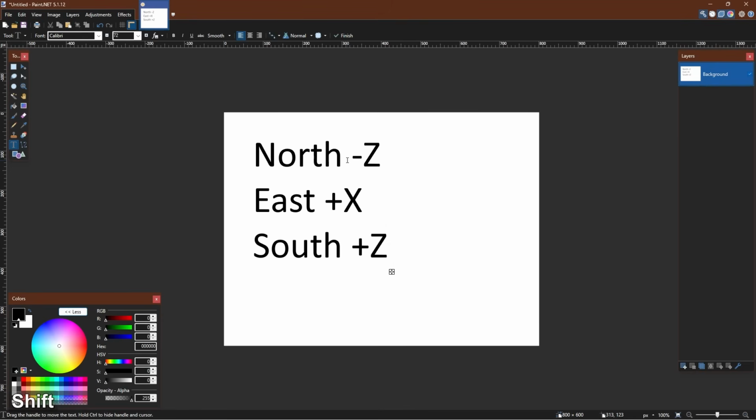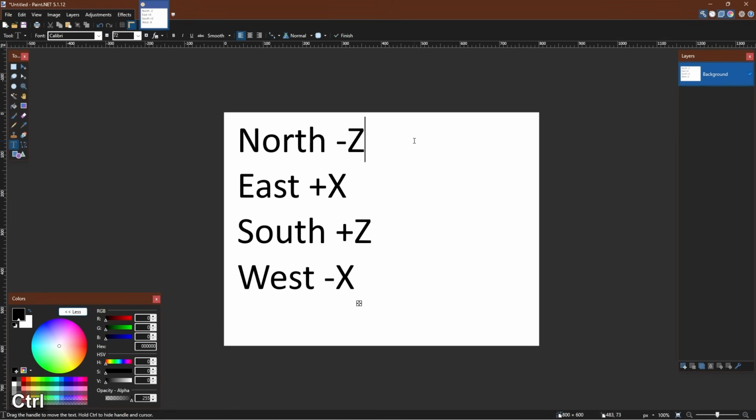So this would be a positive number. And then you have west, which is your negative X, and then your up and down are as to be expected. So I'll just write those quickly over on this side here. Up is positive Y, and your down is negative Y. So those are your general directions when you're working with world.